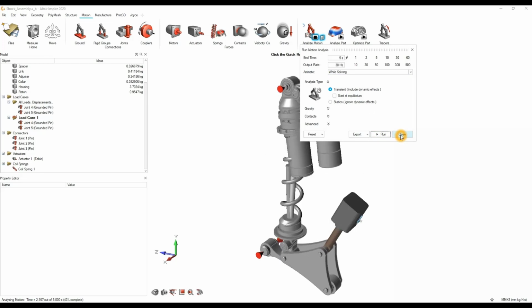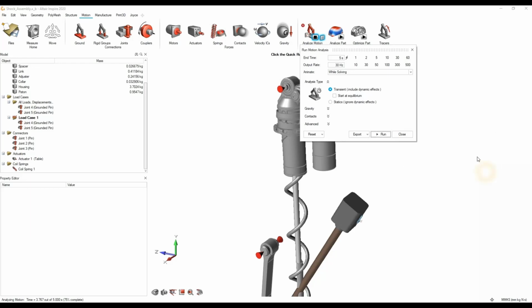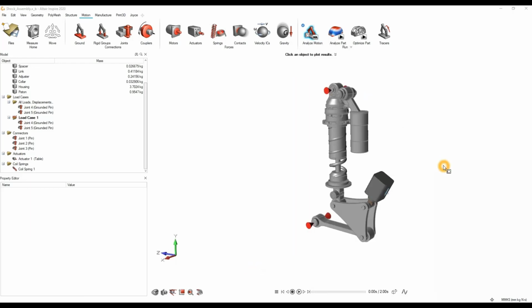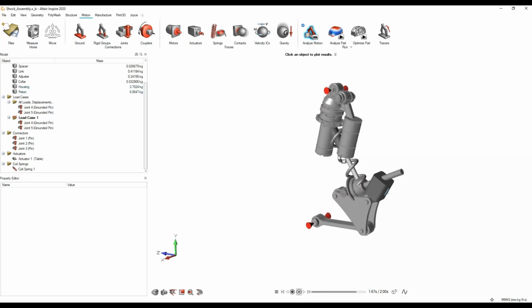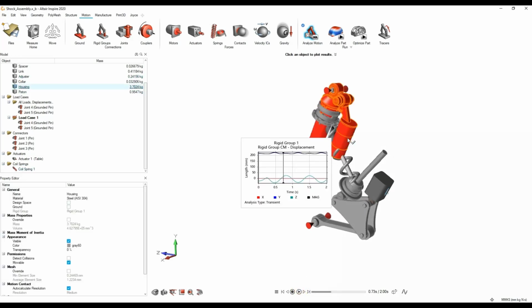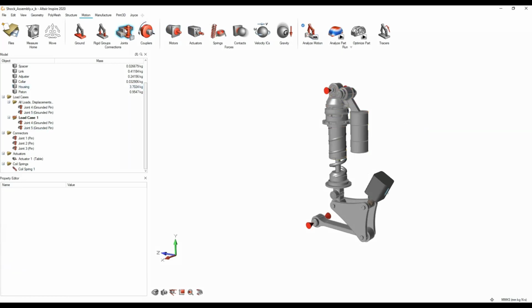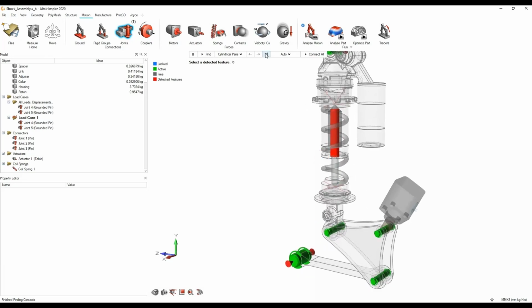From here you can see exactly what's been dictated, and any issues that come about, we'll address here. My issue here, as you can see if we play this again, comes about because there hasn't been a connection between my piston and the actual housing itself. So we're going to head back into joints, and I've realized that I have left off a cylindrical pairing. Make sure you toggle onto cylindrical pairs.